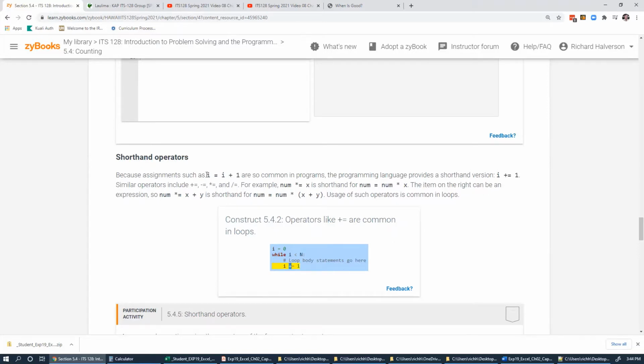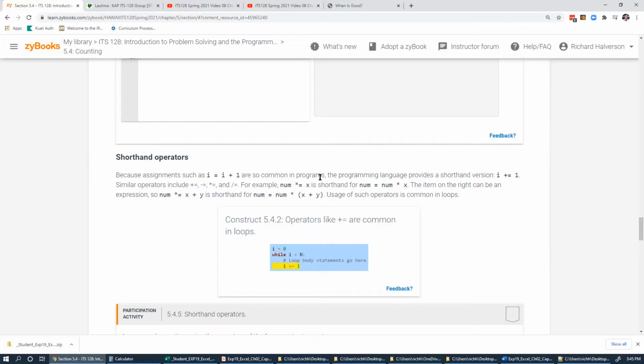If we have a variable name, and then an equal sign, and then the same variable name, and then a bunch of stuff afterwards, a shorthand for that is to take the plus sign and put it before the equal sign, and then you don't have to put the I. So this is I equals I plus 1.